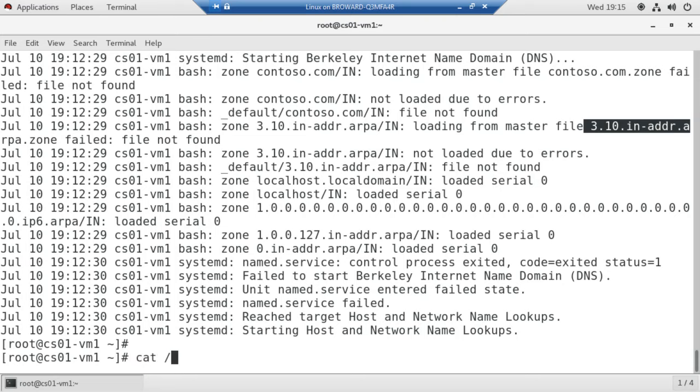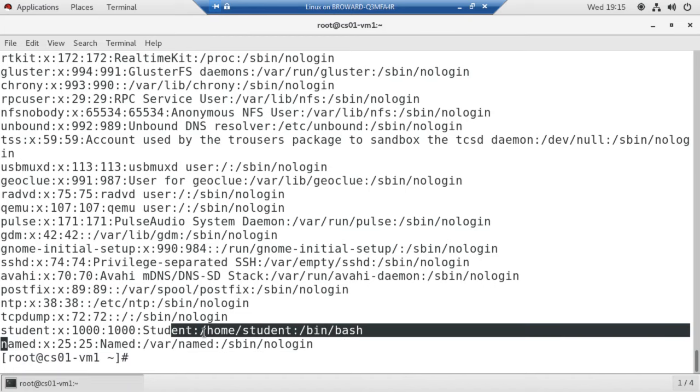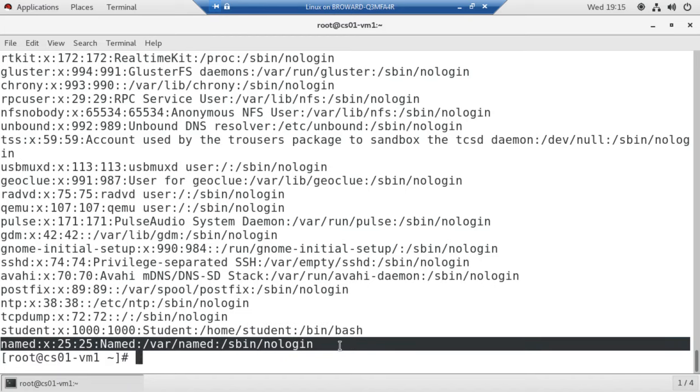Okay, so I'm gonna do this. cat /etc/passwd. Look, when I installed that service, here's what I think the problem is. It added a user account called named. I think that the file we just created doesn't have the right ownership.